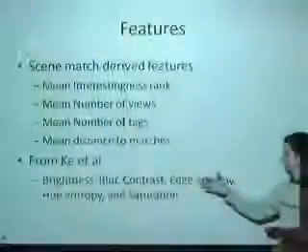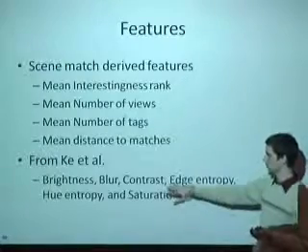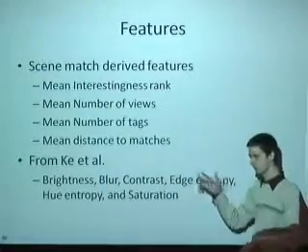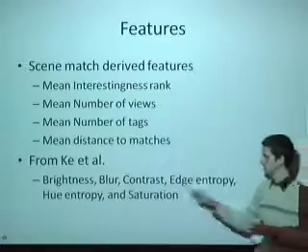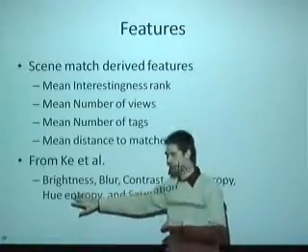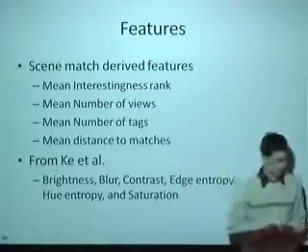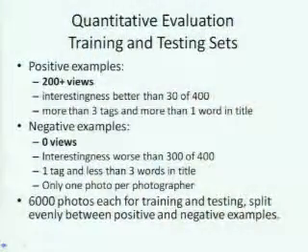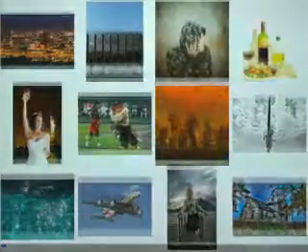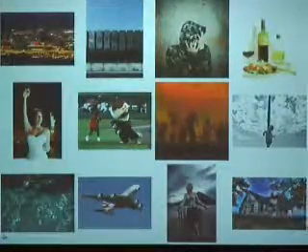And I'd say these are kind of lower level things. Does the image take the entire dynamic range? Is it well saturated? Does it not have too many hues? A narrow band of hues is actually positively correlated with quality, things like that. And I'm going to define a test set from the internet data. I'll just skip over how I'm doing that. But here's an example of positive images. So these are images that should be determined to be high quality or interesting.